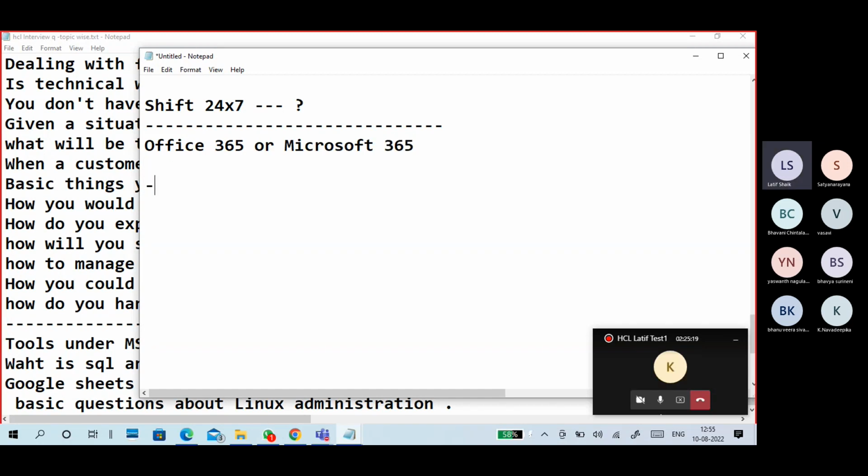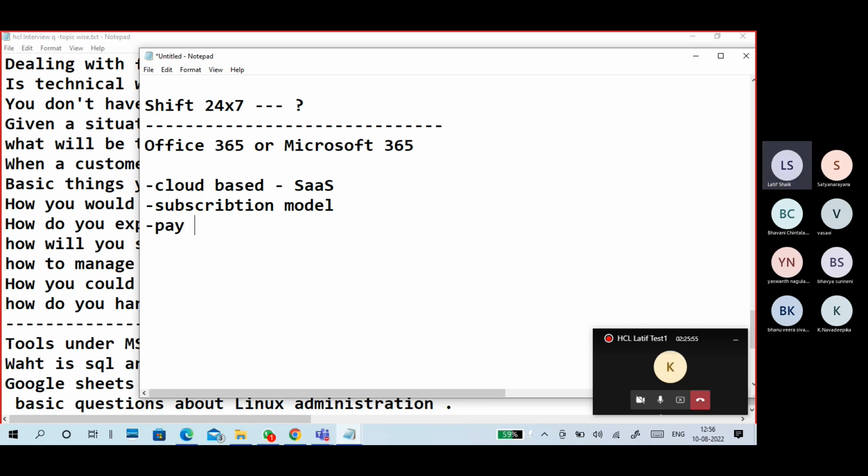It's cloud-based software as a service. Already I told about cloud models: platform as a service, software as a service, infrastructure as a service, three things, right? So this is software as a service. It's a subscription model.